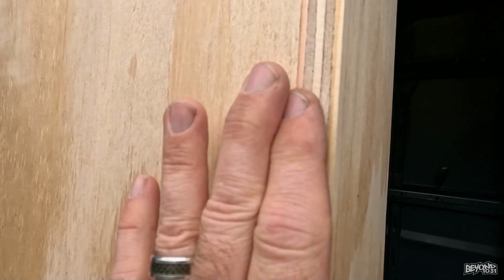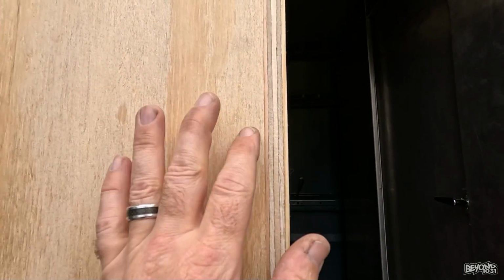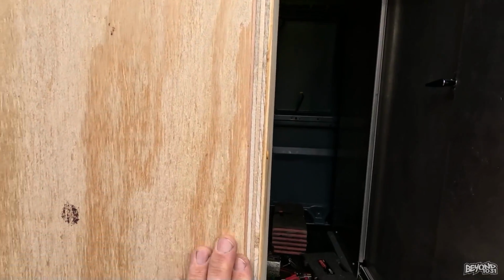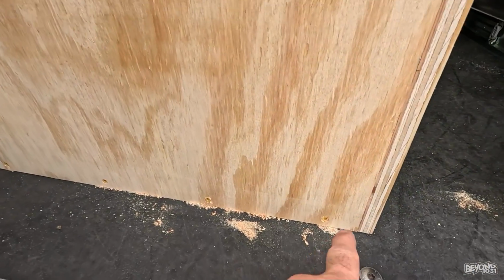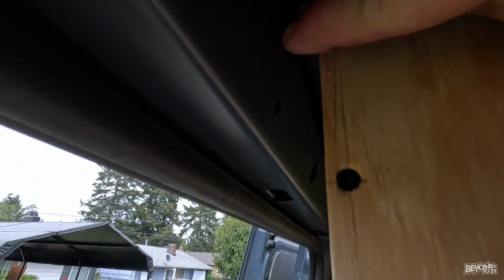All right, so I have screwed the coffin on both sides. Look how nice this is. That is like the best seam I think that I've ever done. I can't feel with my fingers because my calluses are so big, but this is completely amazing and flush. So I have the bottom piece all screwed in. Both side pieces are in. I need a top piece right here, so I'm going to go and cut that top piece, and then we're going to get this into position, and I am going to figure out this 2x4 that I keep talking about right here for this equal spacing there, and go from there.